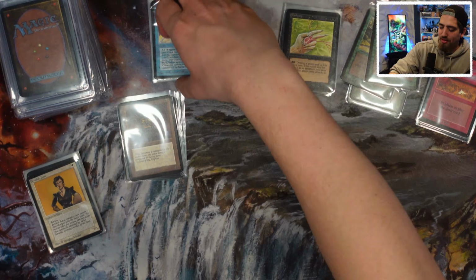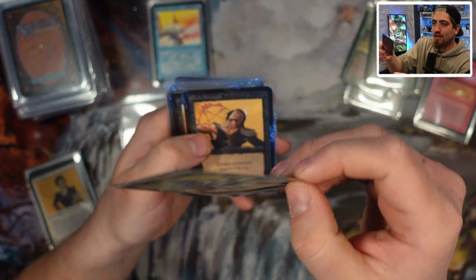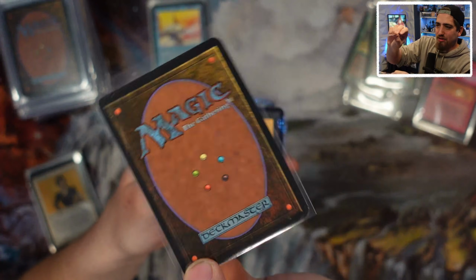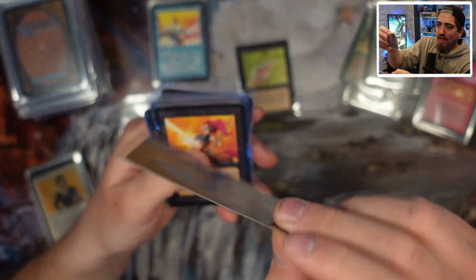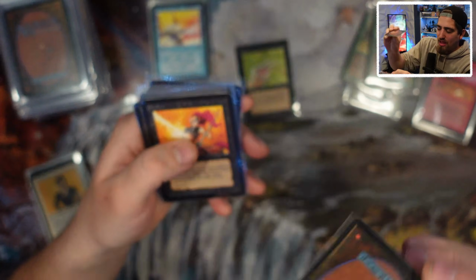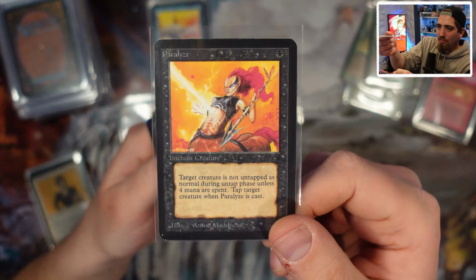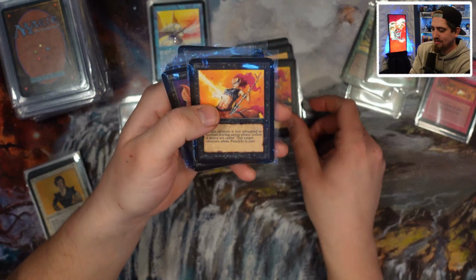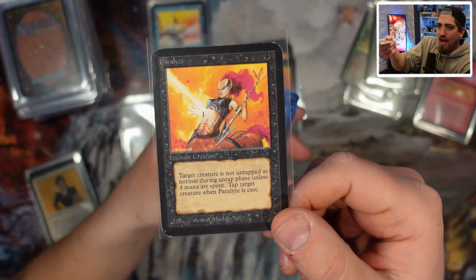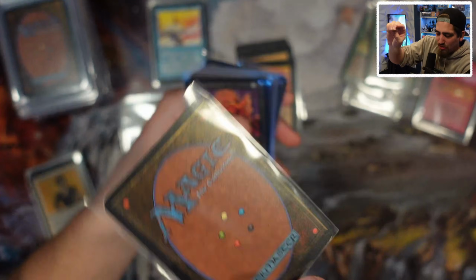I think when it comes down to this, one of the things that I want to chat about is that people think that alpha is out of their reach because they see an alpha lotus selling for $75,000 or $100,000 and they say, I could never get involved. And if you're a collector or an investor, I do think that there's a world where you can buy alpha cards like this. This is what I'm doing. I know I'm also selling them, and there's a little bit of a bias here and whatever, but you can buy cards like this because it's an entry point into the original set.